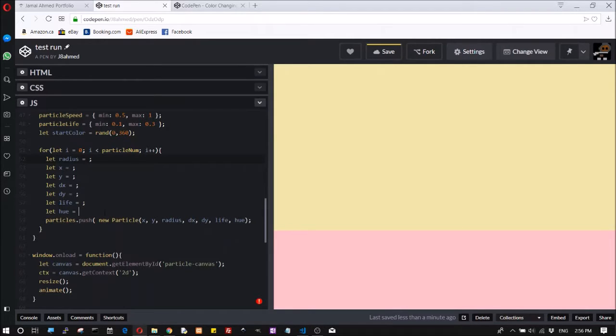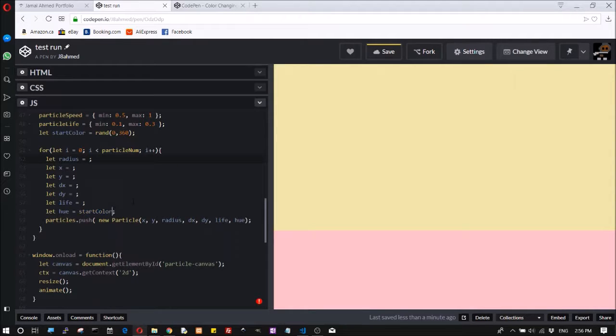Great. All right, so here's where I'm going to do something to simplify this. There's a lot of values here. How am I determining it? This is where the random function that I made comes in. My random function is going to be used a lot. So I'm going to go here and say the hue. Let's start off simple. I have a start color value, which has been determined. And I want all the colors to be pretty close. There's going to be some variation, but I want them to be pretty close.